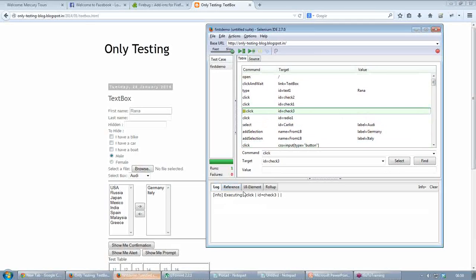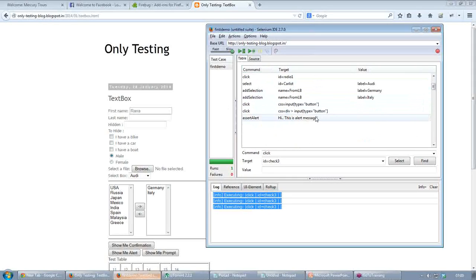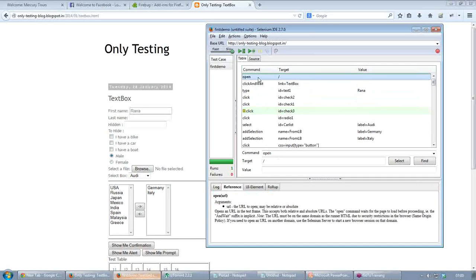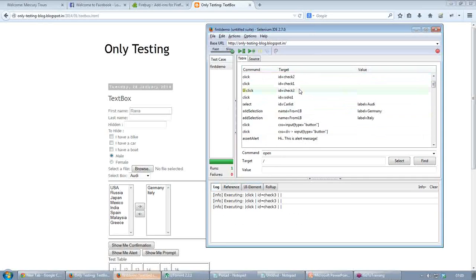So only one command is executed. Let's say here I will press X to execute my command. You can see it's executing all in all. On every case, you can see it is executing click IDE equal to check 3. So let's say later on, whenever you are creating your whole test script on your own, then this kind of checkpoints and breakpoints will be a great help, by which you can debug your commands.